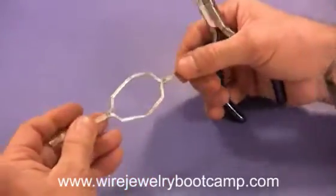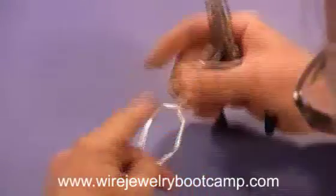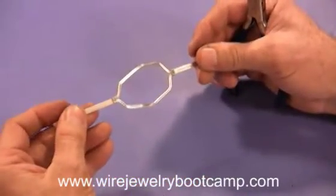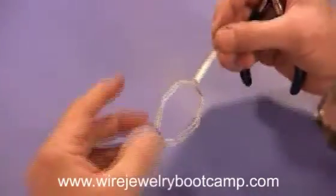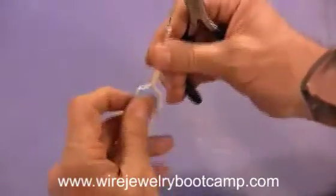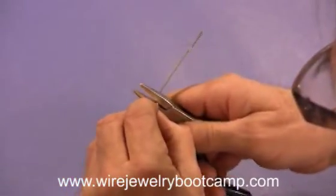So let's see what we got. It doesn't take much to just straighten it up a little bit. Now, it's looking pretty good. It might need a little bit of adjusting. This one looks, they've got to be open equally. I'm going to bring this one down a little bit and see how it looks.